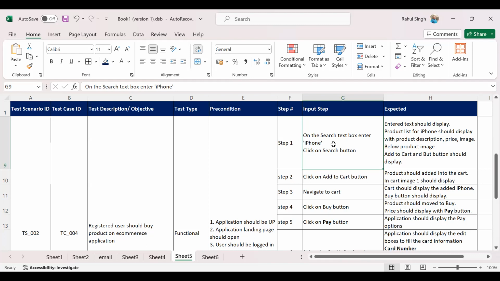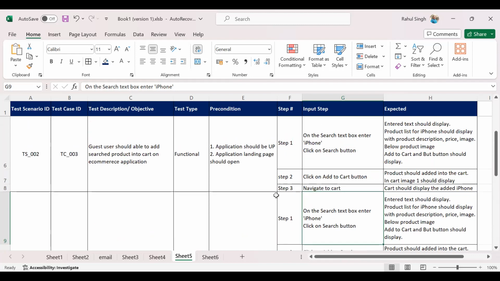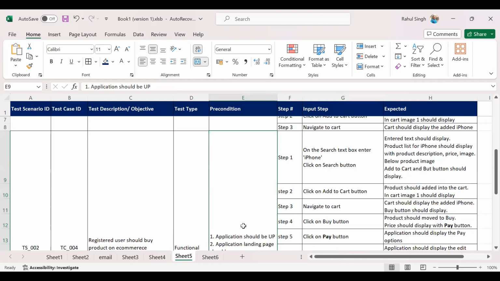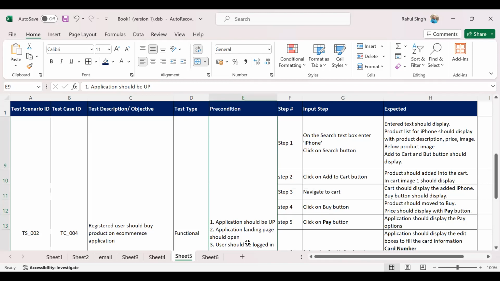Suppose I don't want to use these many steps. Let's say steps 1, 2, 3 here in this test case. That thing I need to provide in the precondition step, that the user has already added one product in the cart.